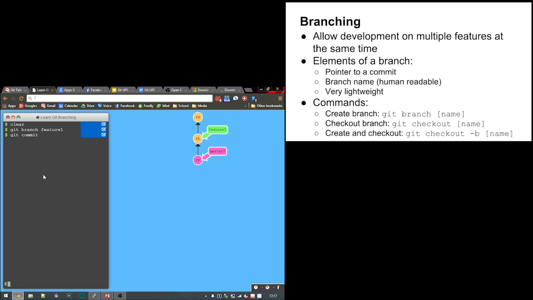So now let's say our other team's been working on some stuff. They've been working on our feature one branch, and they make a commit on that branch. So first we want to check out that branch. Checking it out basically makes it what's on your file system, so what you can edit with a text editor or something like that. And the star represents, next to the name, which one's checked out.